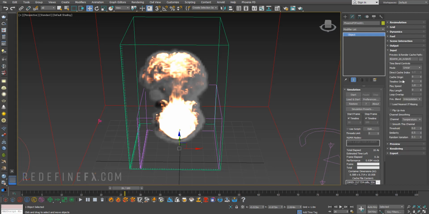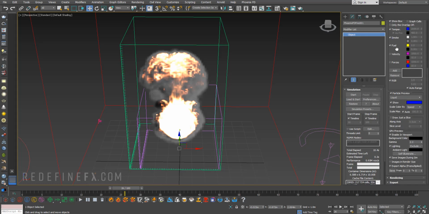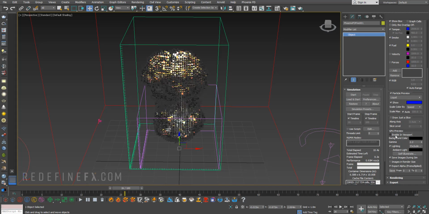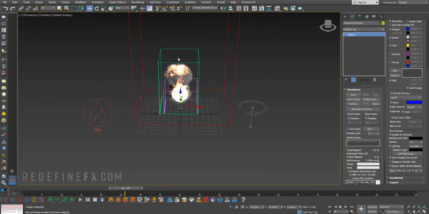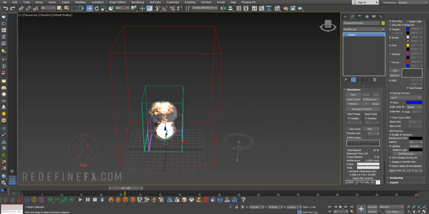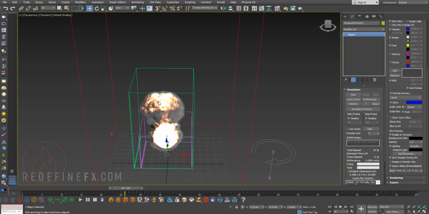Input, this is used for mainly the slow motion and slowing things down. Under preview, we're gonna spend some time here, mainly just enabling the GPU preview. You can also exclude lights from influencing the GPU preview. So if you have like a bright light, the smoke could just be pure white. So you can just exclude that light here from this list.